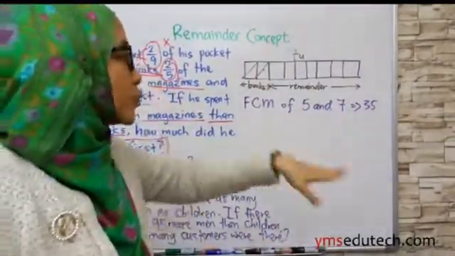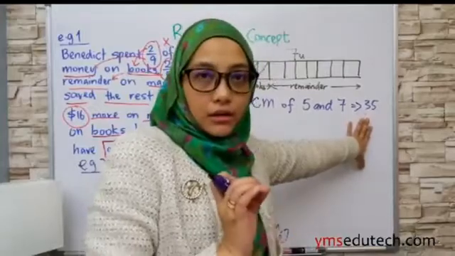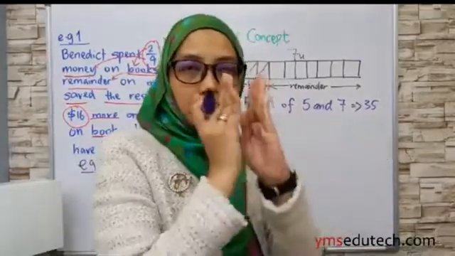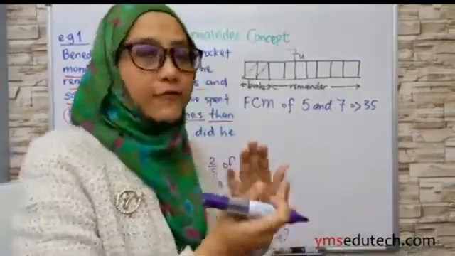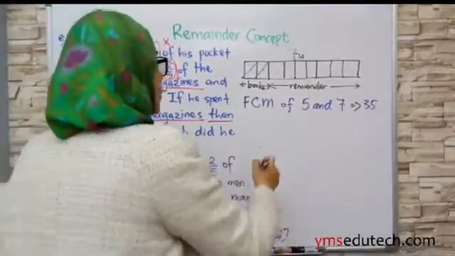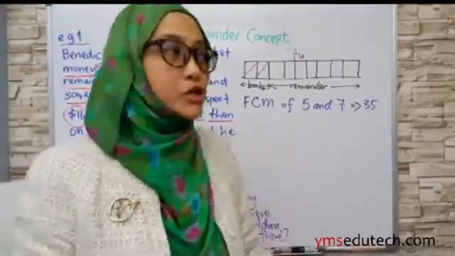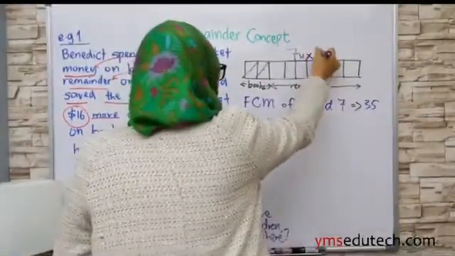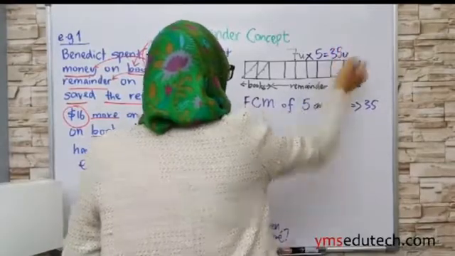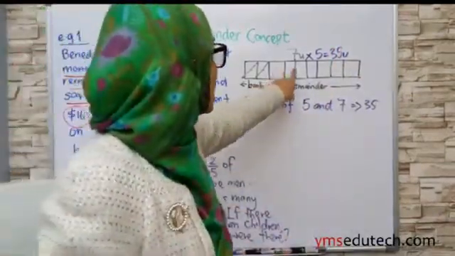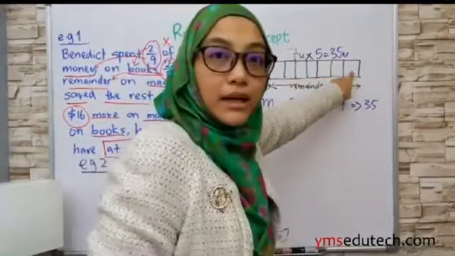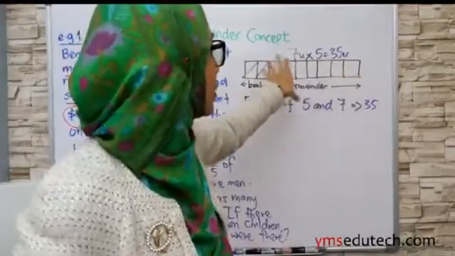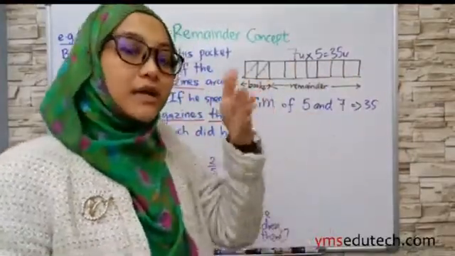Okay, so this is where model does not come in handy, because your child has to cut into 35 units, which can be really small and cramped. And it's quite hard for your child to see. So what I will advise my students to do instead, you don't divide it into 5, but you can write above here 7 times 5, 35 units. So for every 1 unit of these 7 units of remainder, you have to multiply by 5. So when you indicate this above your model, you can easily see how many units there should be.